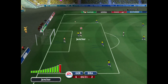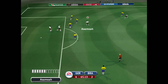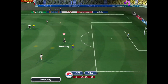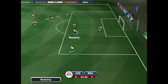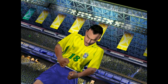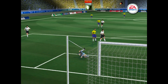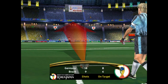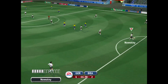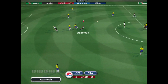Hit the bar. Cleared from danger with the head. Possession lost. The ball knocked away. Oh, just out. Well, he has let himself down with that, but he shouldn't be so hard on himself. It was a good, good effort. Novotny. He tackles so well. Few get past him. Loose ball collected in defence.